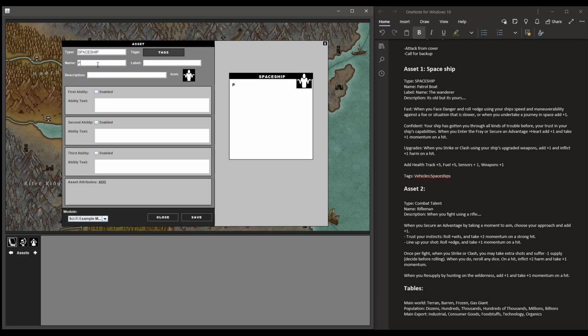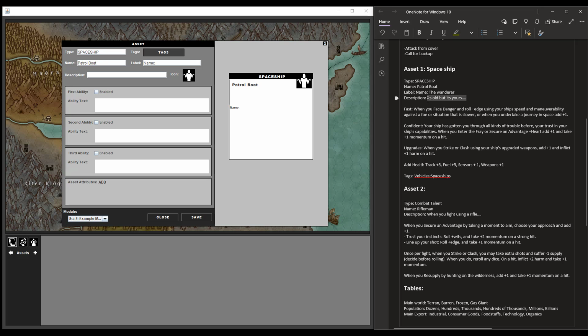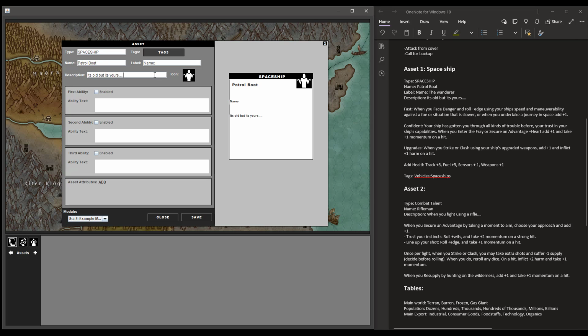Name, let's say it's a patrol boat. We will add here a field for name, so players can fill this with the name they want for the ship later. And the description always has to be short, like one line.